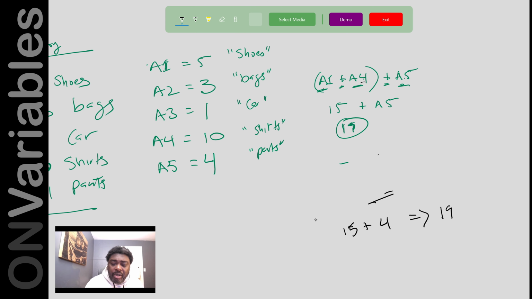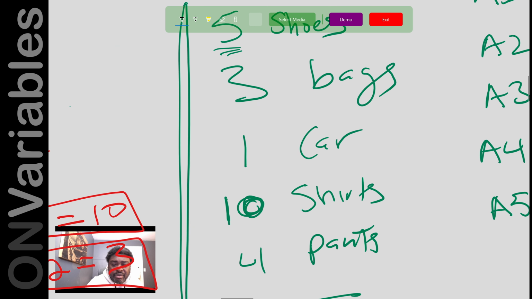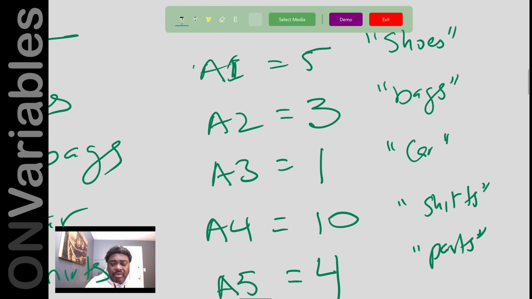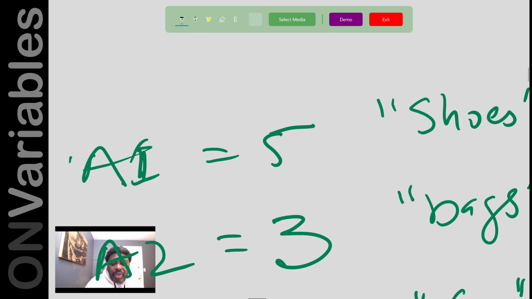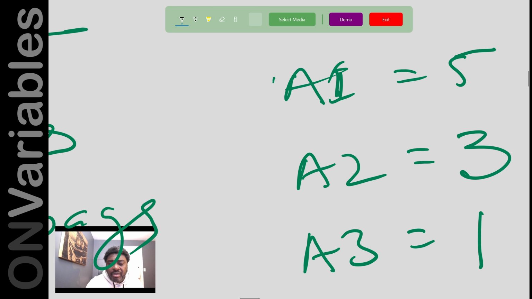So remember this list that we created here? Remember the problem that we faced over here? The problem that we face is that when we just look at just this list, nothing else, just this guy right here, we have no idea what A5 is, or what A2 is, or what A3 is.